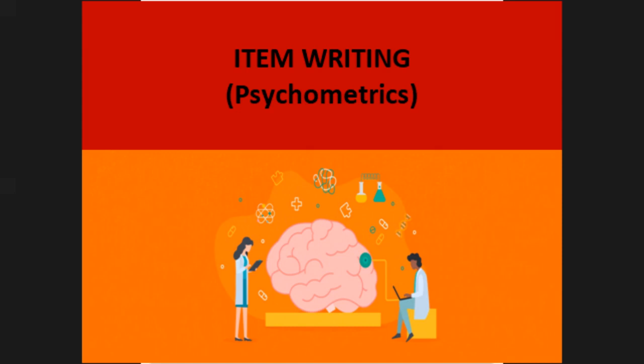So items, what are items? Items are specific questions or problems that make up a test. Okay, so we understand, we've been using this word since probably the first day in our class of experiments and practicals. So items are specific questions or problems that make up a test. This definition was given by Kaplan in 2009. So an item is a specific stimulus to which a person responds overtly. That is, that it can be observed, okay, and can be scored.